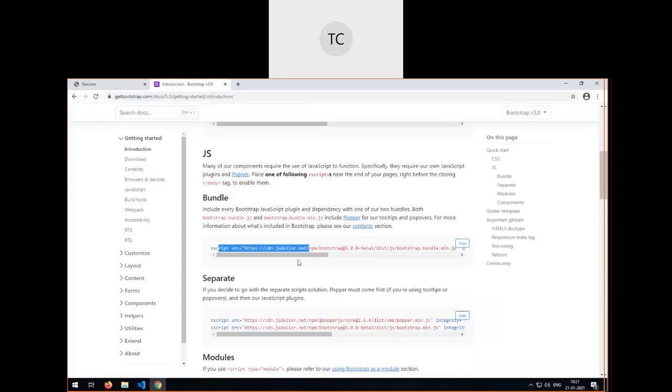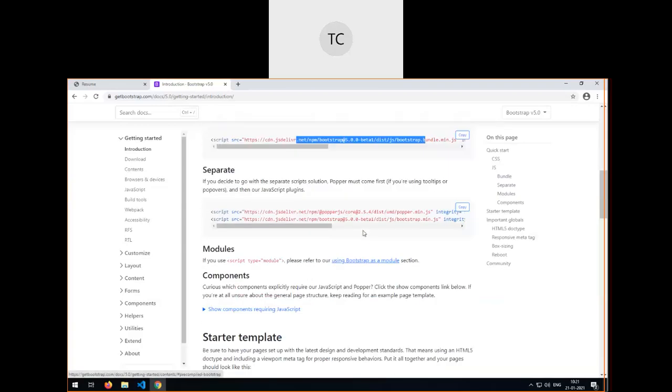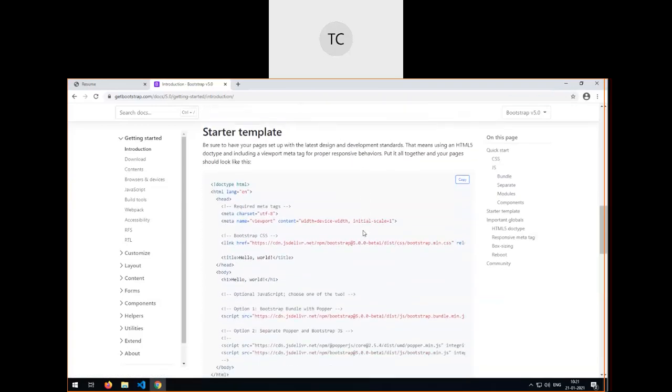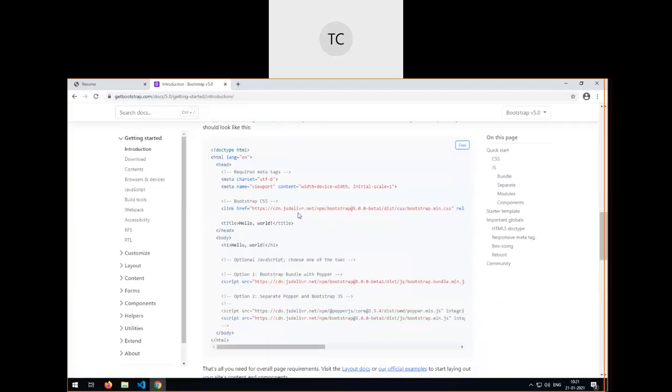Now JavaScript we are going to cover tomorrow. So tomorrow you will be more clear what a script tag is and what we should do with it, and all those things, right? But right now, you can link this JavaScript in your page. If you don't understand this, just scroll down a little bit and you will have a starter template, which gives you a basic template, the entire HTML code ready.